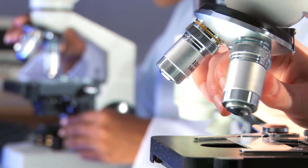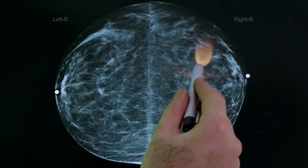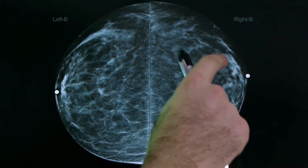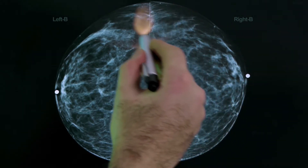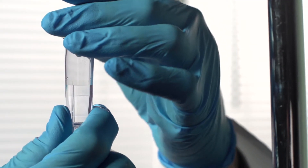Typical histology requires overnight processing. Patients are sent home after their surgery, and then after a processing delay, a physician looks at the tissue that was removed from the patient and determines whether or not they removed sufficient tissue. If they did not, they actually bring the patient back — and in the case of breast cancer, they bring quite a lot of patients back — and re-operate on them if they didn't cut enough tissue out.